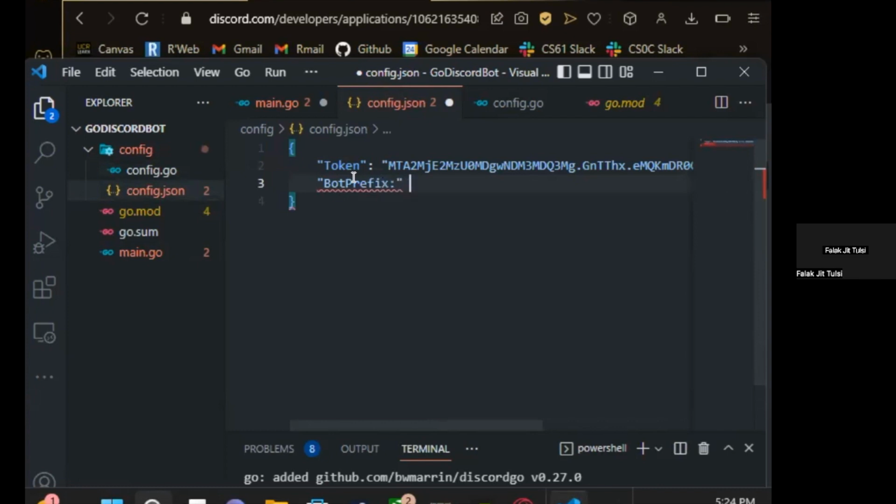So we're going to have that there too. And for JSON, you do need a comma. Okay. So for Discord bots, the bot prefix is basically what you're going to put before your commands. You can make it whatever you want to. I'm just going to make it go space.